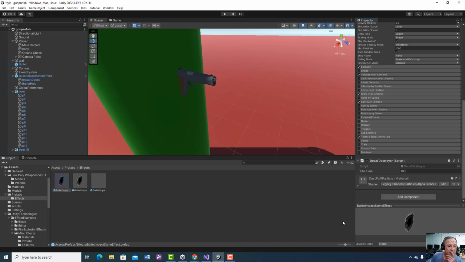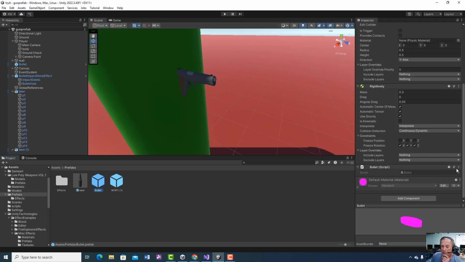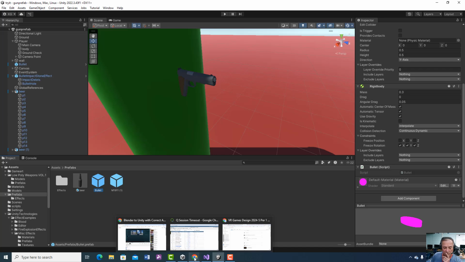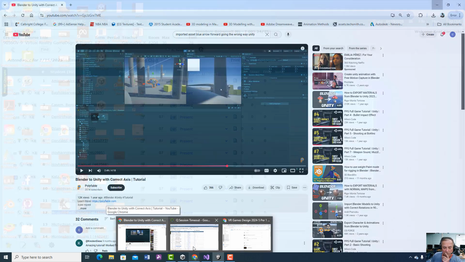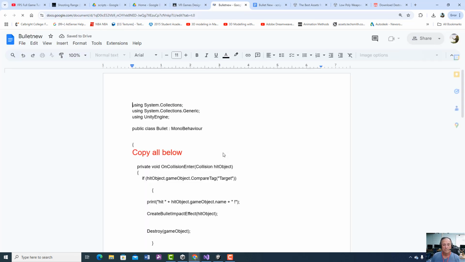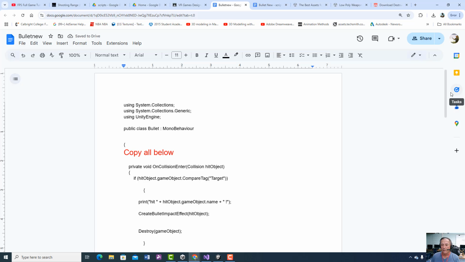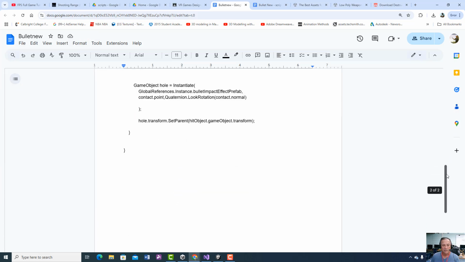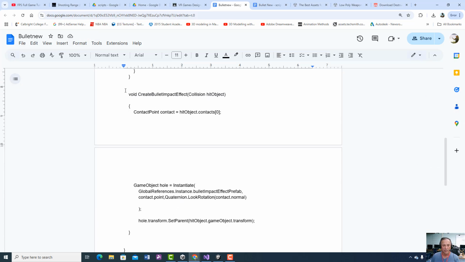bullet hole. Now, we're going to go back to our prefabs, and on our bullet, we have the new bullet script. That is this one, January 7th. We need this one because it's going to create the bullet hole here.